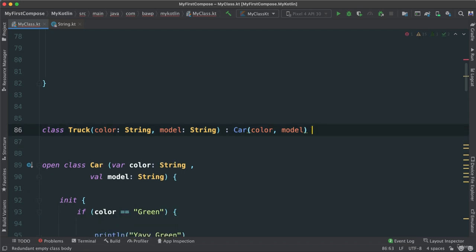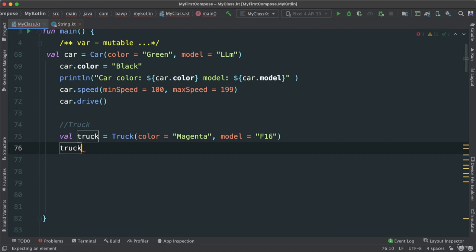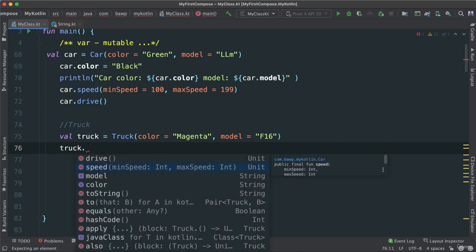In fact, a class could just not have a body, and that's totally fine. And we'll talk about data classes and so forth. But in this case here, notice that I don't have a body where I'm actually creating speed or drive. Yet I have access to drive, speed, model, color, all the properties and the behaviors.